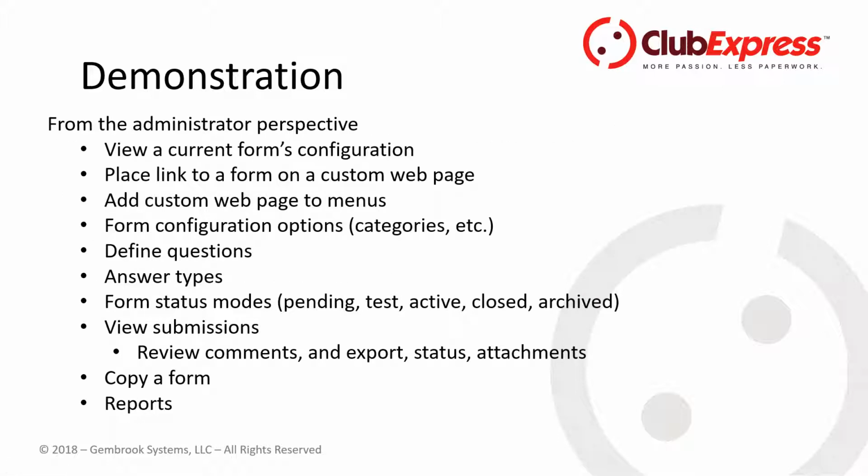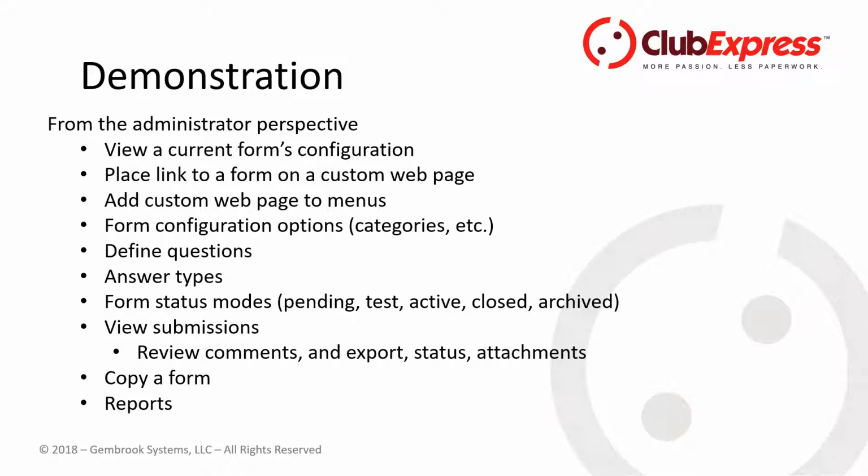Then we're going to look at it from the administrative perspective. We'll look at that form since you'll already have seen the form. We'll look at how it's been configured. We'll show how to place a link to that form on a custom web page and how to add that custom web page to a menu because you don't typically add the form directly to the menu. You usually have a web page that will link to the form.